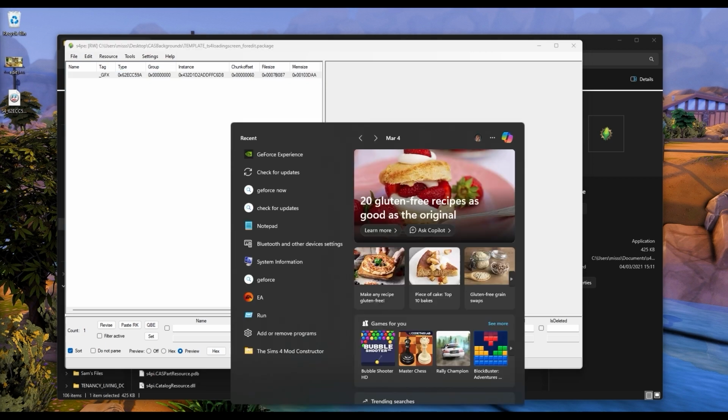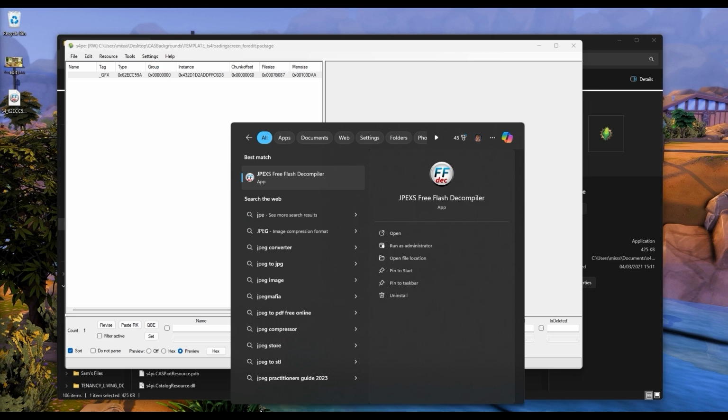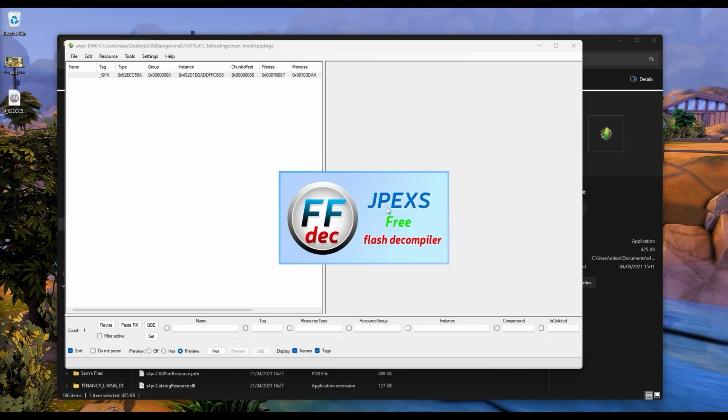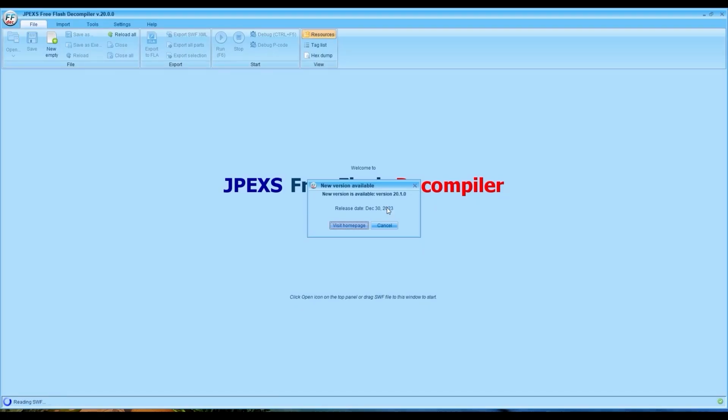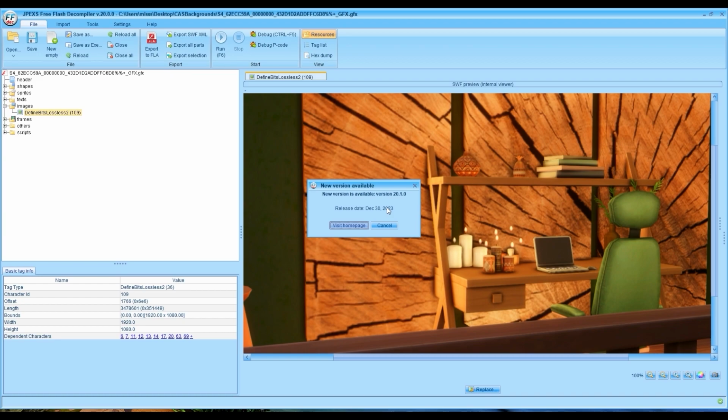So the next thing you want to do is type in your search bar, or if you have the application pinned, type JPEXS and the Free Flash Decompiler comes up. Once again, I will provide a link of where you can download it, but I'm just literally showing you how you put things together for this anyway. It also is just telling you that this is a new version if I want to update. I don't want to update right now, so I'll just close this.